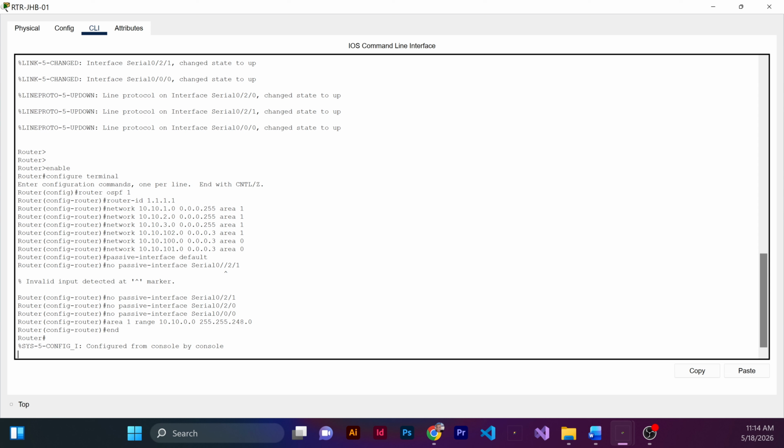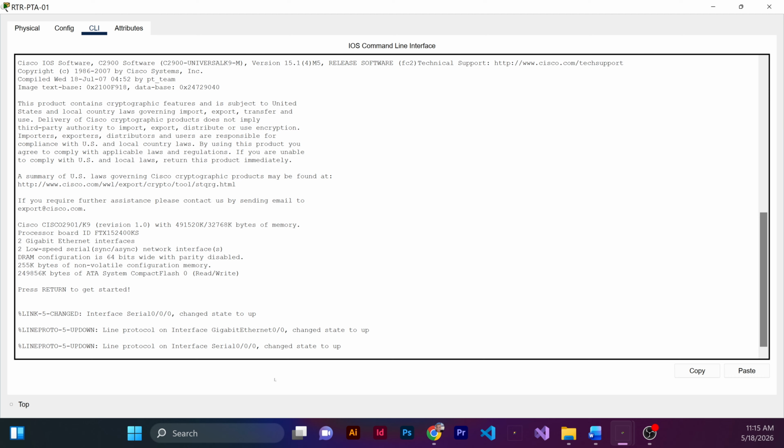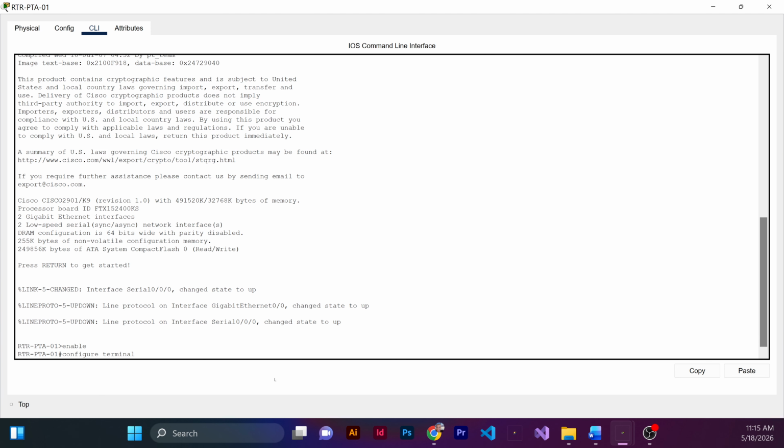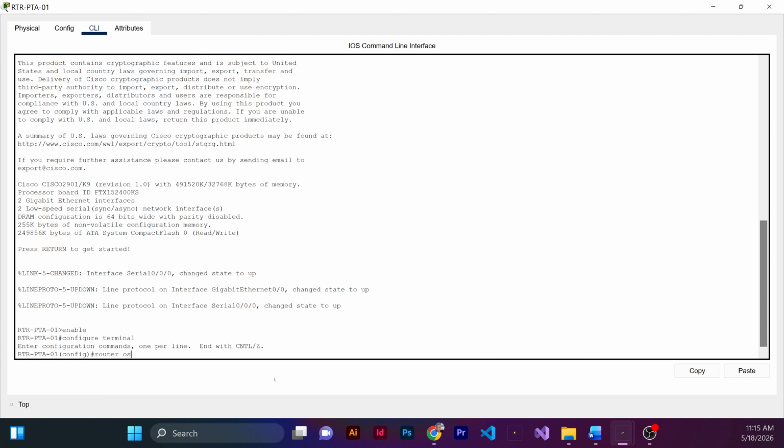Now let's just go to Pretoria. Now we're going to enable and then configure terminal and then router OSPF 1, then the router ID.